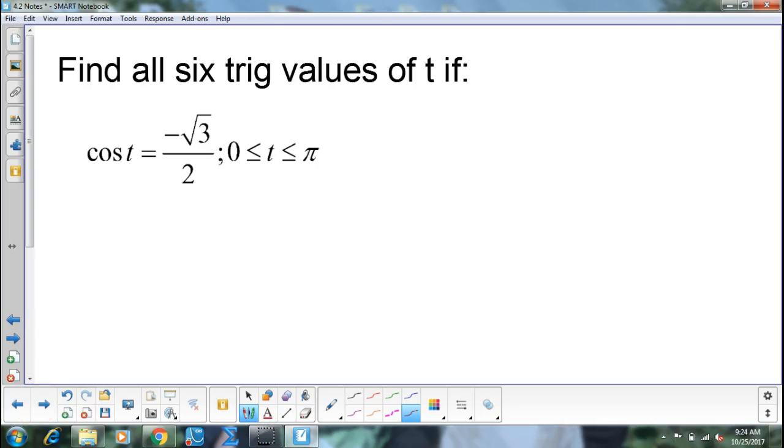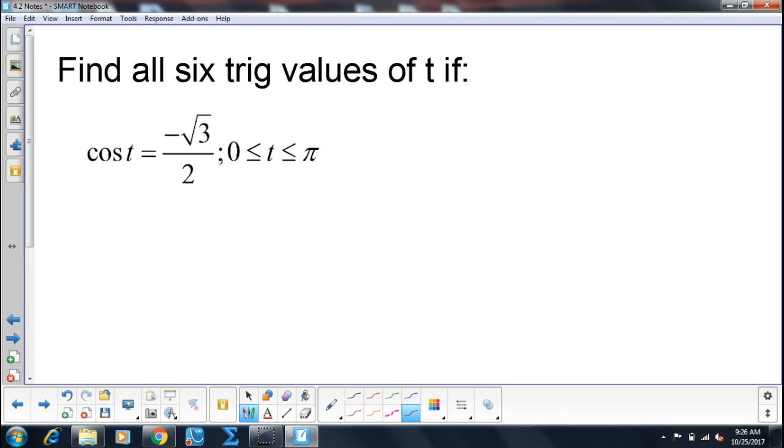So, last night, or the night before, sometime since Monday, you should have watched the video on 4.2. So today, before we go over, I have a worksheet that I want to give you to work on in class. Before we get to that, I want to go over two problems here on the right triangle trig type stuff, okay?